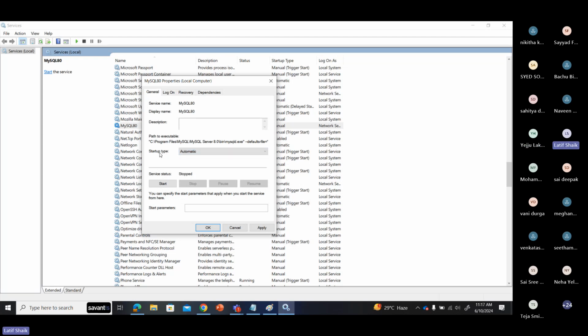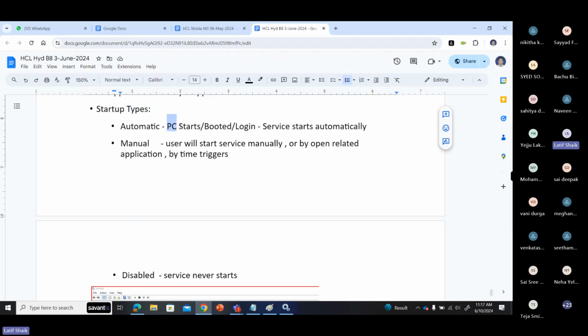If you keep the startup type as Automatic and apply, what happens? The application starts when the system is started. When you start your system and log in, the application starts automatically. Certain services start immediately when the OS is loaded, and certain services start after you log in.